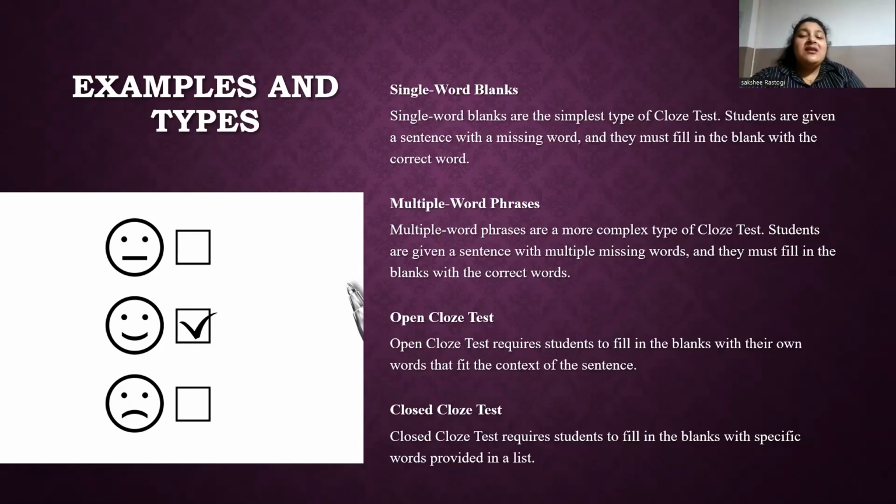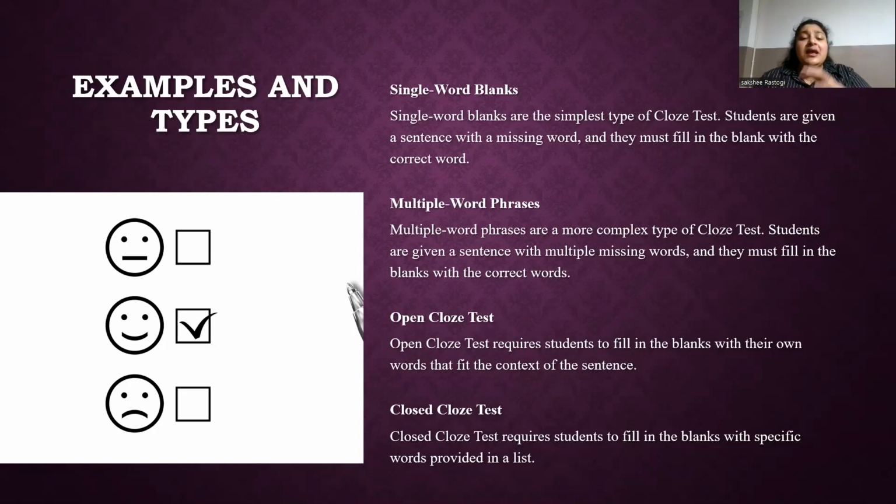So open cloze tests are designed to assess vocabulary, grammar, reading comprehension, writing skills, and critical thinking. Can the test takers recall the correct words or phrases to fill in the blanks? Does the test taker understand the grammatical structure of the sentence and choose the correct words or phrases to fit it?